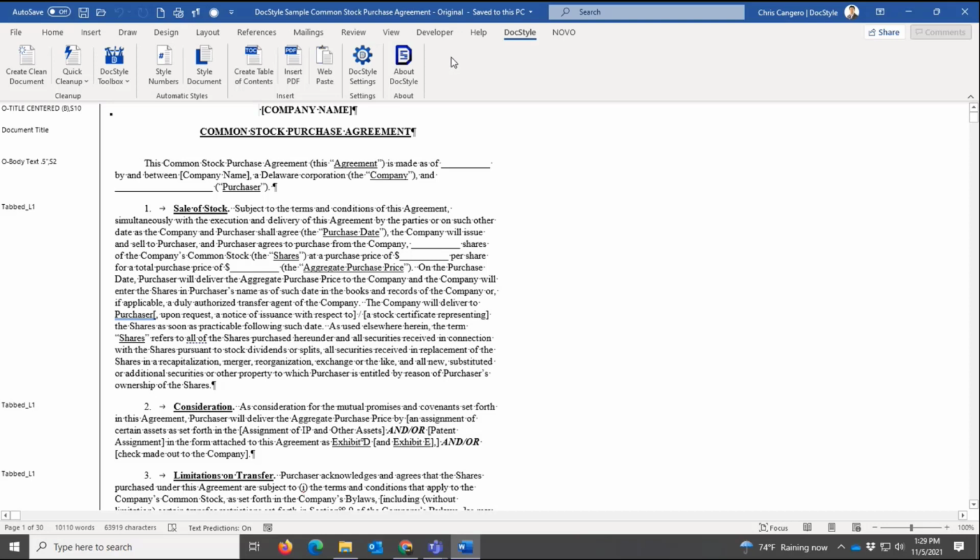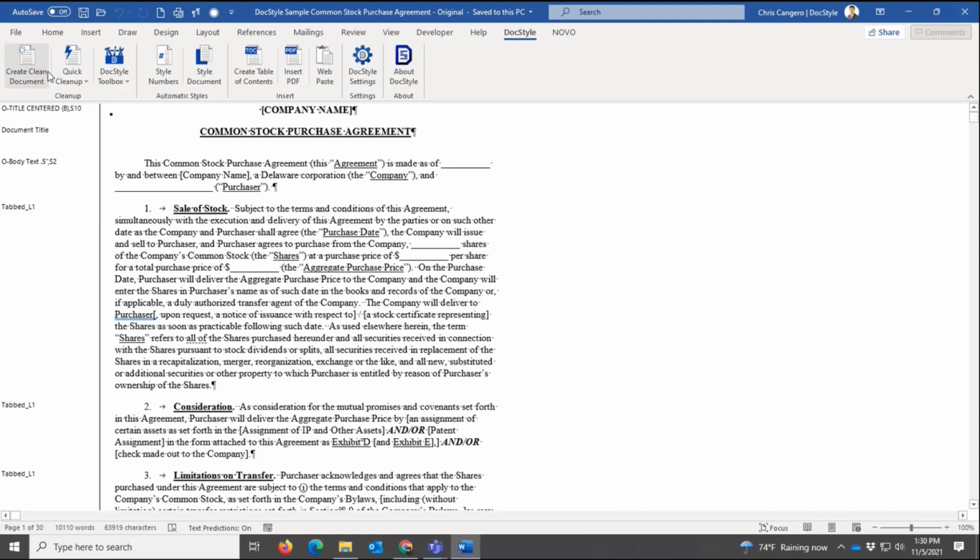So we have about 20 more minutes, and we need to get through cleanup, automatic styles, and it's a lot. We always plan for quick demonstrations and walkthroughs of the product, and there's a lot of depth to this. So getting into why and how opens up some time concerns. Thank you very much for reminding me. We'll move the pace along a little bit. We'll finish up 20 minutes from now, and we'll get into the Q&A so we have enough time to field your questions. Thank you very much, Adrian, for making sure that we stay on track.